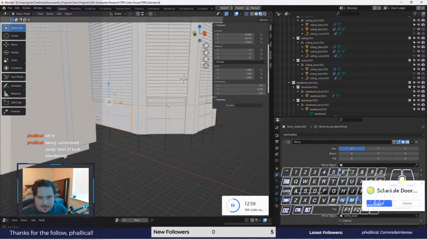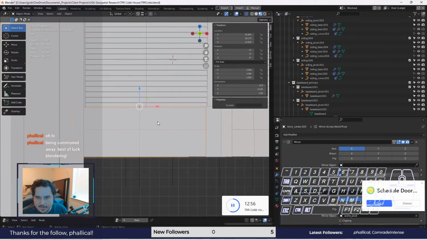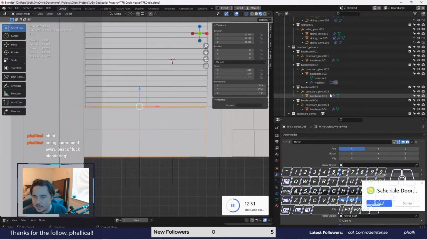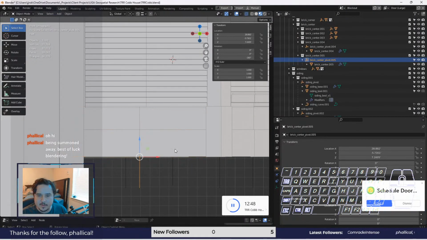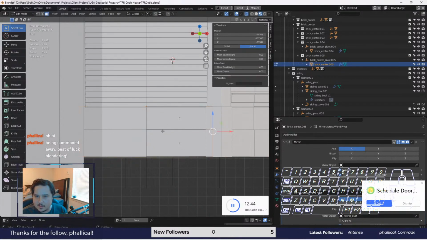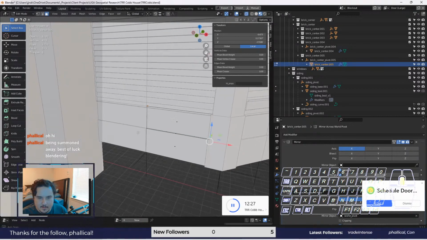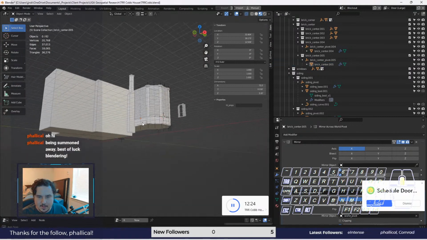So I've got this guy. Probably need to do about the same thing with him. GX, snap it, or actually no, I need to grab the actual pivot. GX, snap it to this guy, and then just go in here. GX, snap it here. Actually, maybe snap it to here instead. Okay, that's close enough for now.